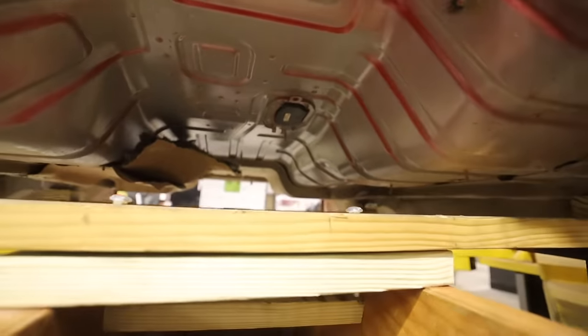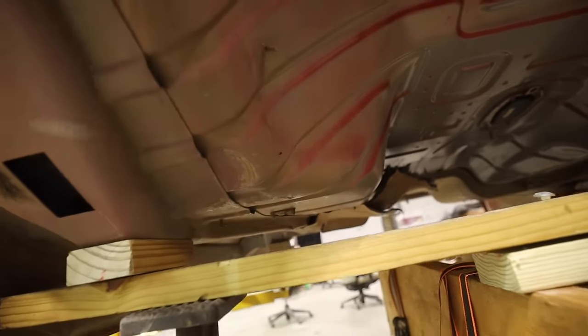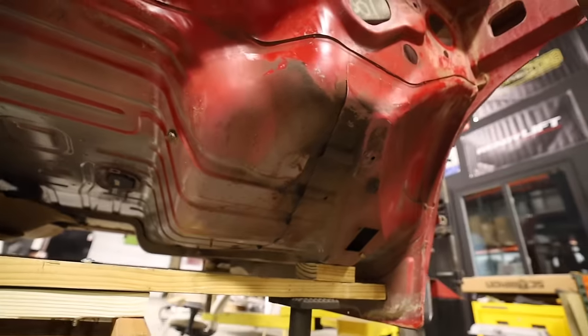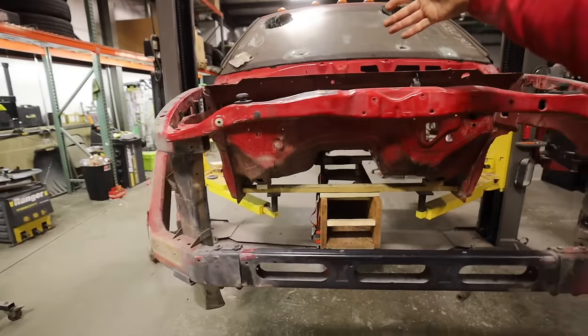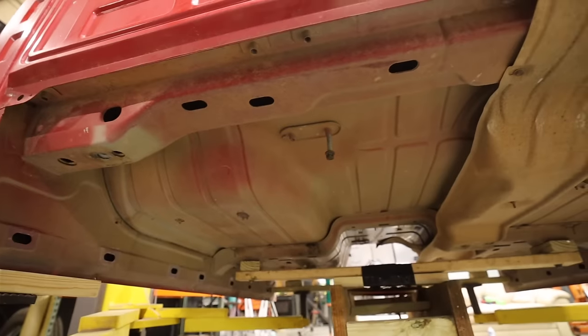Underneath this thing, check it out. Spotless, you can eat off of it. Needs a little cleaned up, little mud here and there. That's no problem. Core supports all mint. Obviously the cab corners are all original. Here's under the back of it.